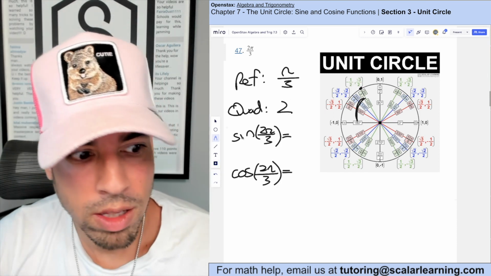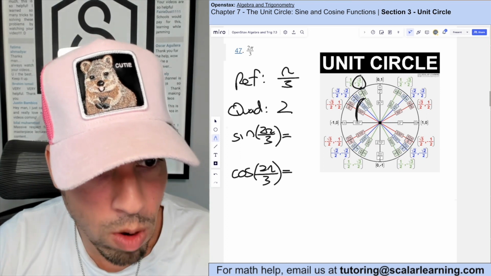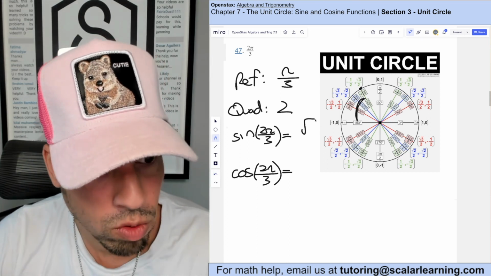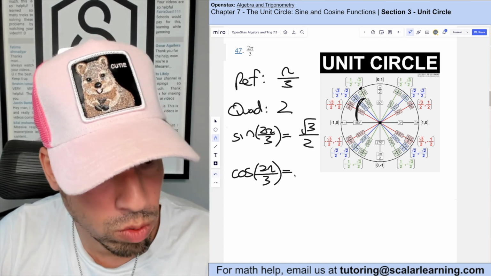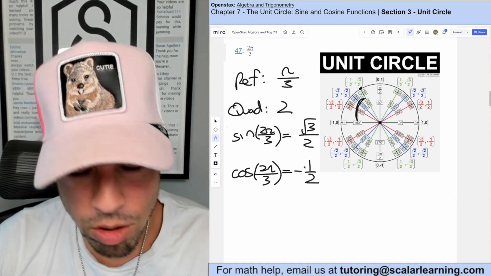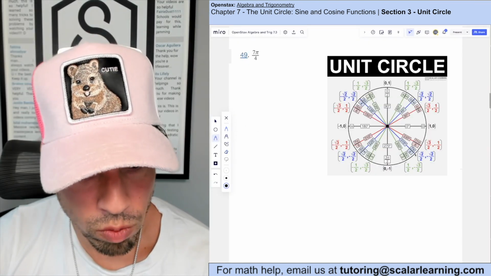And when we want to calculate sine and cosine of that angle, we look for sine as the corresponding y value of that coordinate, which is rad 3 over 2. For cosine, it's the corresponding x value, which is negative 1/2. So that's how you do it. Done. So for this one, 7 pi fourths in radians occurs right here.